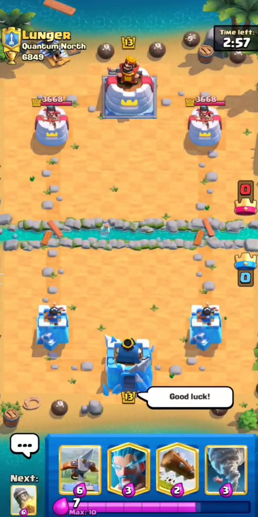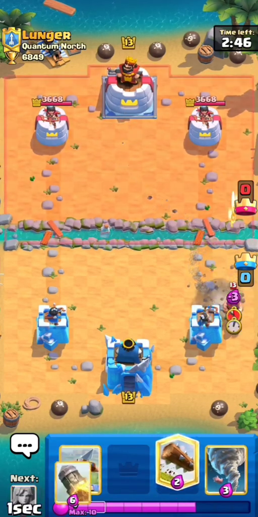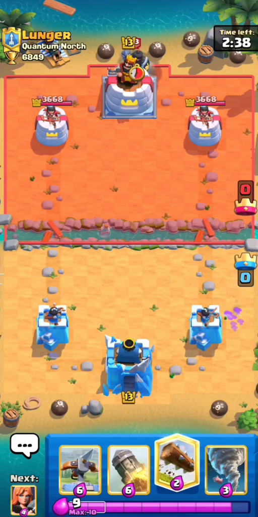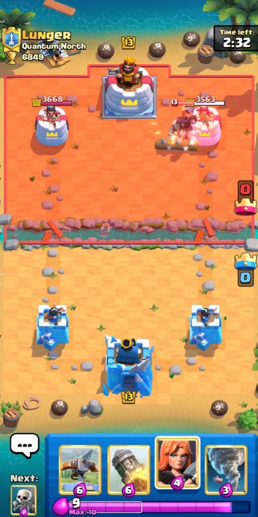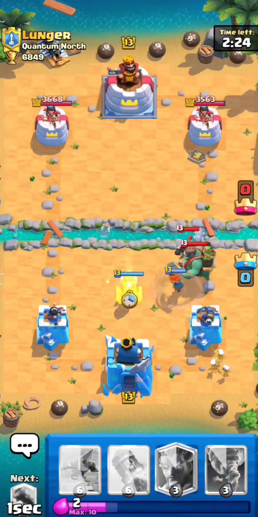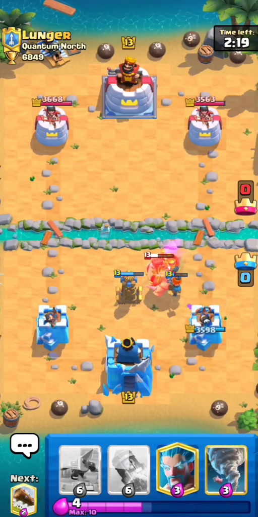Okay, we're up against Lunger. I heard his name before. I think he might be like a top ladder player or something. And I think he might be using Sparky. Okay, so he has Miner, so I'm kind of confused on what he's using. Okay, I didn't really need a log there, so I'm glad I didn't log. Let's see, Miner Dark Prince. Maybe it's Giant Double Prince again. Oh wow, he's going all in, so... Interesting deck. I'm not even sure if he's using Sparky anymore.